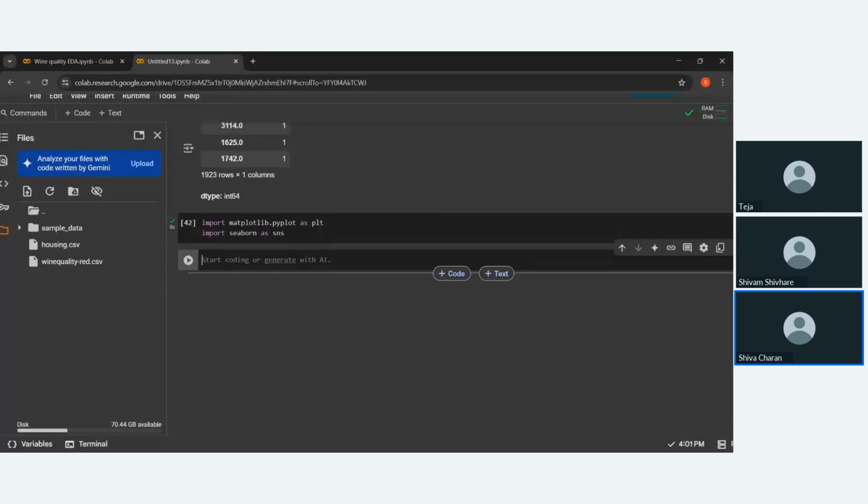When we were discussing those things, we went for the bar chart only. In a similar way here also, if you are having any categorical column, or else if you want to check the plot for any two different columns, you can go for that bar plot. It will help us in good visualization.